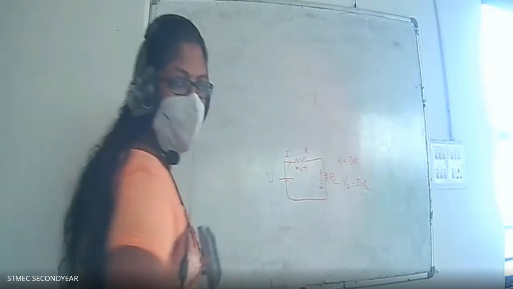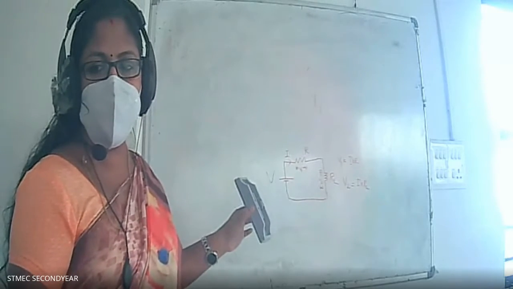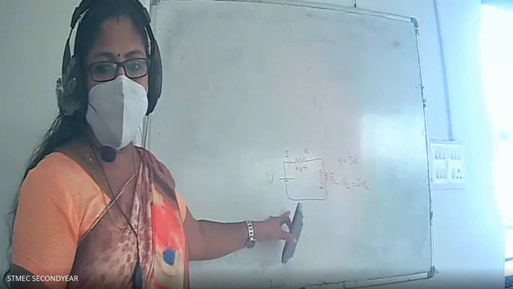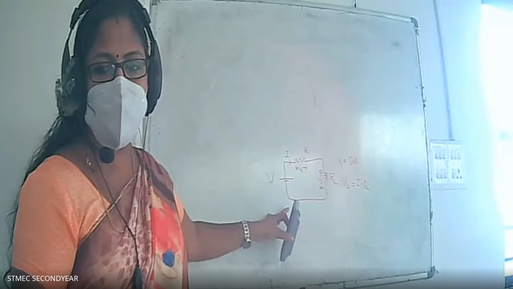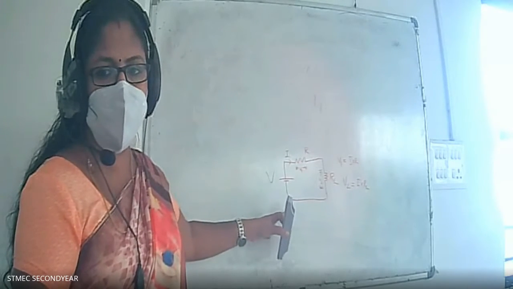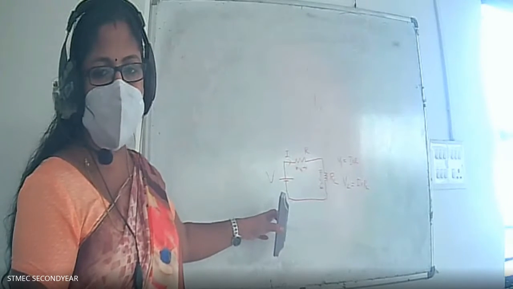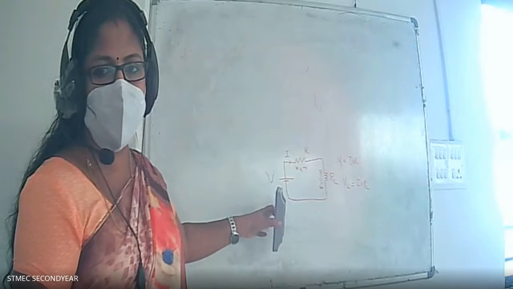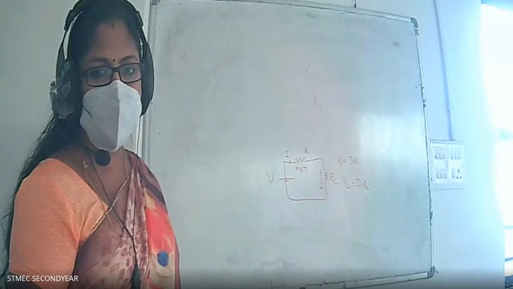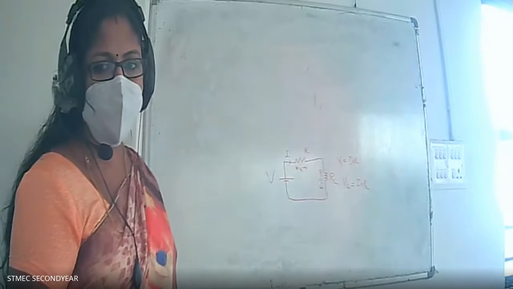Are you able to see the circuit diagram? Anybody, switch on the mic and say, are you able to see the circuit diagram? Nikhil Das, is there? Can you see the circuit diagram? Yes. You can text or switch on the mic and say the answer. Nikhil Das, are you able to see this? Yes, ma'am. Or you can text it.